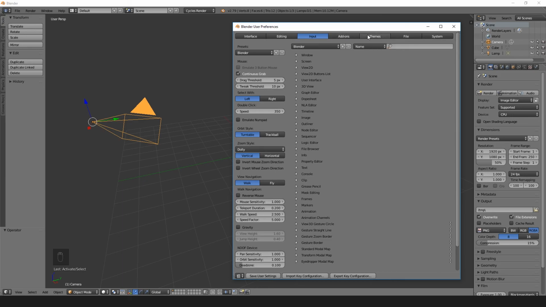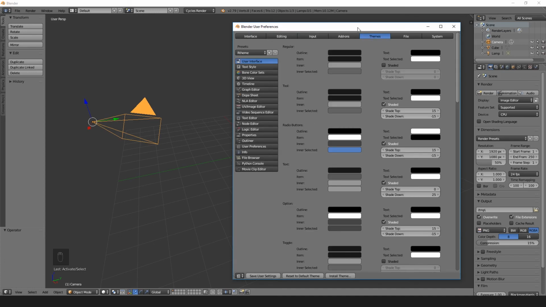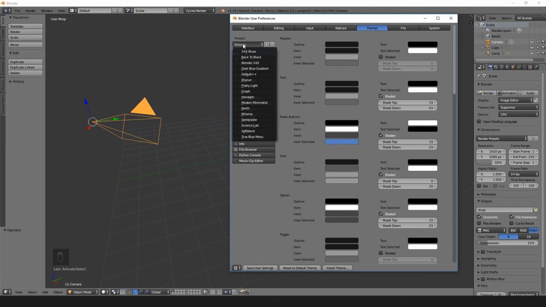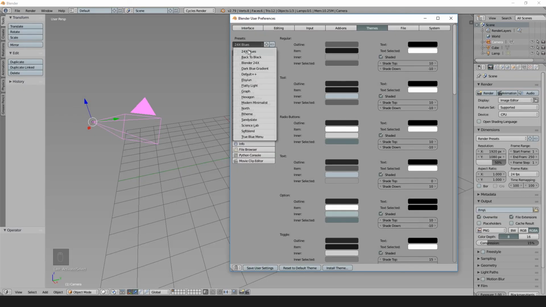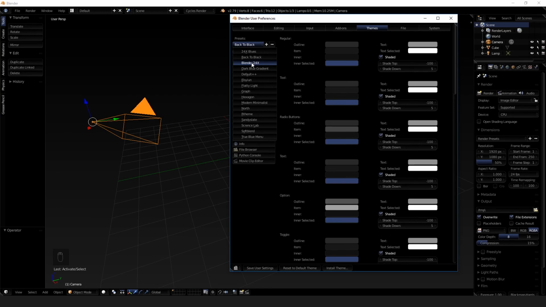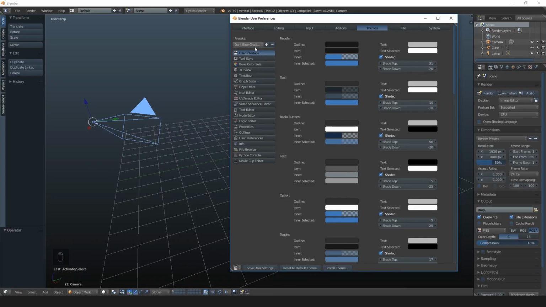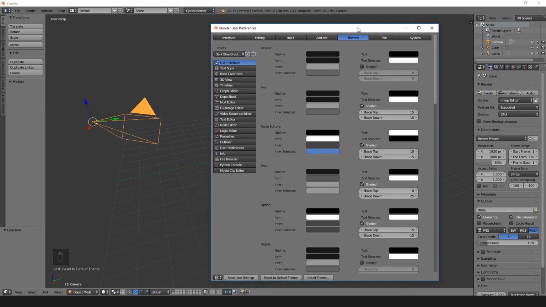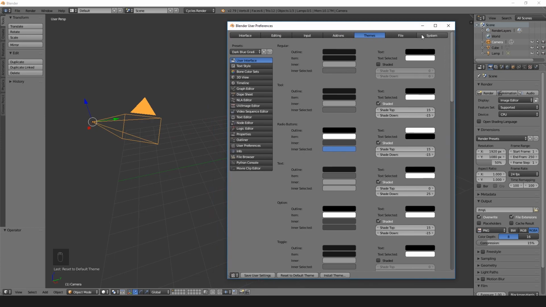A little unfortunate, but that's the price we pay for having to use lab computers, I suppose. So the last thing I want to show you in the user preferences layout is that there's a theme tab. If you don't like the way Blender looks, if you think it's too bland or too gray, you have a number of theme presets that you can change between and find one that actually picks your fancy, I suppose. I, however, will be working with the default theme, and you can reset to that using this button here. Personally, I prefer the R theme, so feel free to check those out. But like I said, I'll be using the default theme just so that we can stay on the same page.